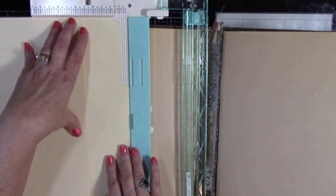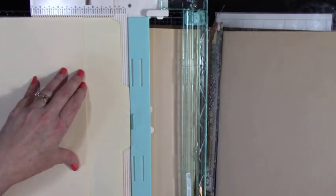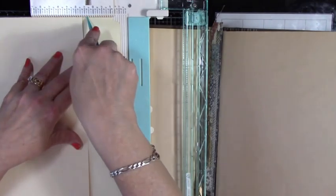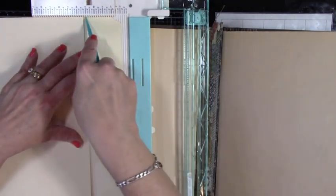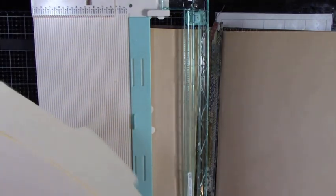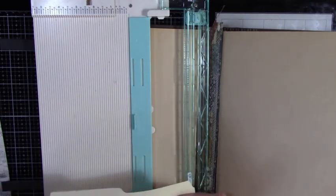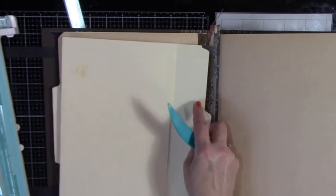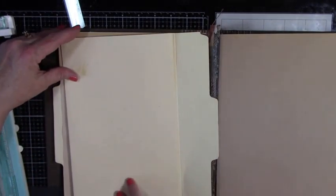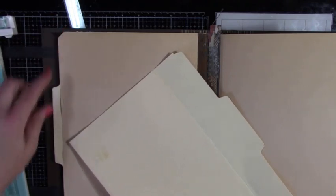I'm thinking I'm going to do this at 2.5. Let me find, well, this one will work. 2.5. Just take your time, because this is thick. There we go. All right. And then we're just going to, actually, let's see. We do need to cut this first. So while I have this out, let's get a measurement. And I think I'm going to make it a little smaller. I think I'm going to make it the same width as the edge of the cut page here.